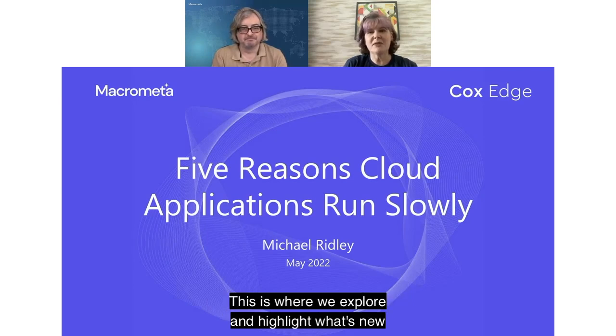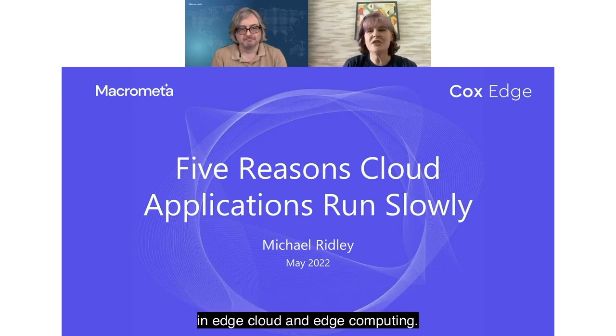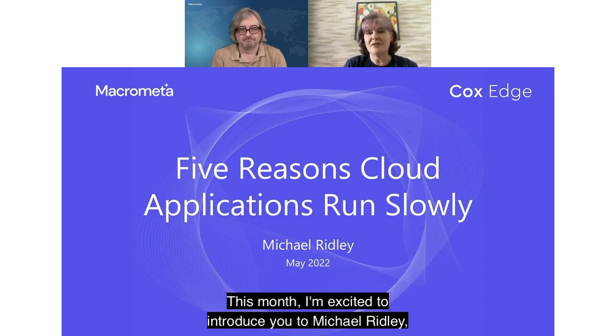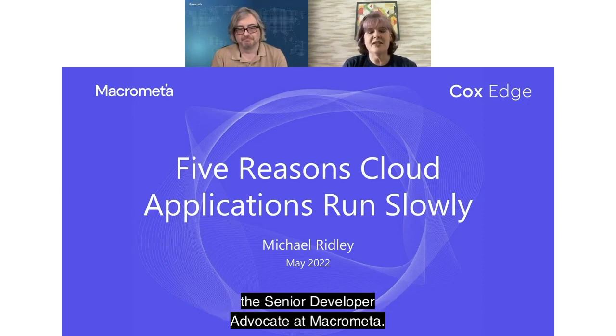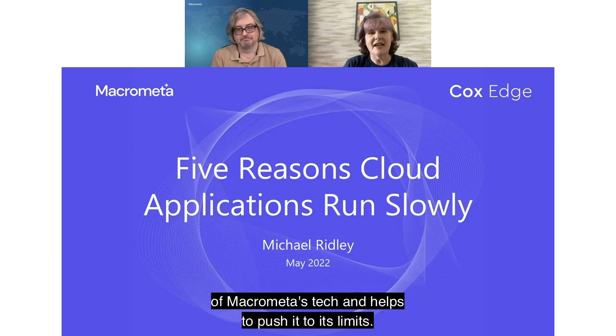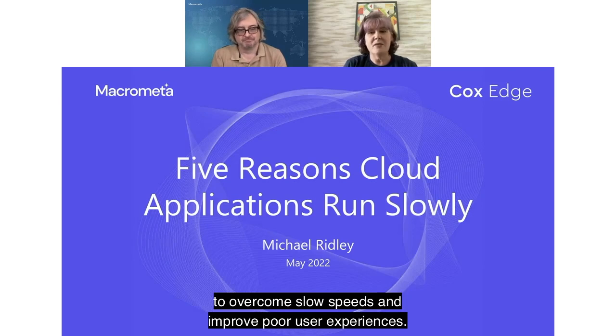This is where we explore and highlight what's new in Edge Cloud and Edge computing. This month, I'm excited to introduce you to Michael Ridley, the Senior Developer Advocate at Macrometa. Every day, Michael helps developers get the most of Macrometa's tech and helps to push it to its limits. And today, he's going to show us the latest ways to overcome slow speeds and improve poor user experiences.